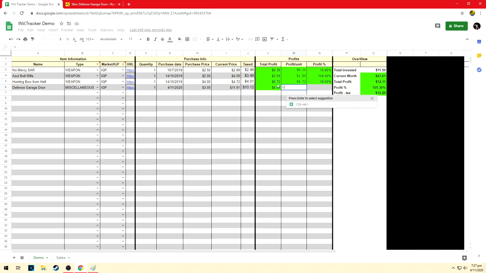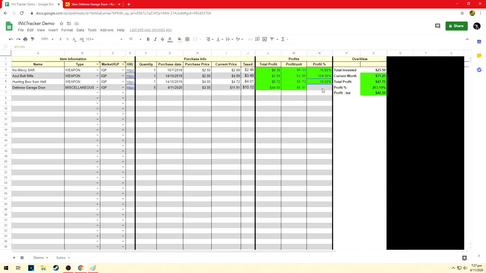Just do much easier. Just copy right here. That's right. Just copy this, and place it here without the quantity. So without quantity, it means it's 1, right? That's 1, that means it's per unit. So I only have 1 item brought, so it's the same from here and here. But let's say I brought 5 of them, then this would be the per unit price and it would be the total profit.